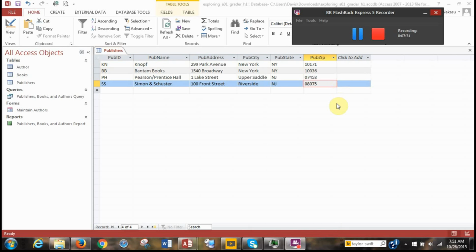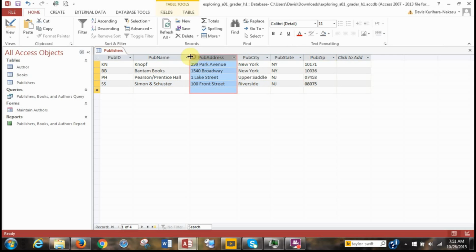Okay, welcome back. So now that you've entered all 4 records, what I've also done is the fields were a little narrow, so I just hovered over here, as you can see, and made them a little bigger by expanding them, so you can see all the data. Once we've entered all the records, we want to save what we have, so we right click the tab and click save, and then the instructions say we can close the table, so close.